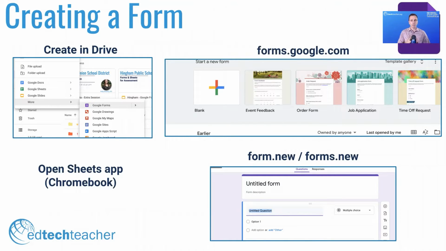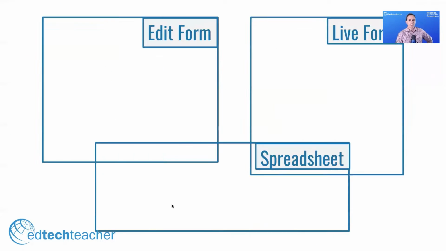That's my preferred way. Some people though, and again, this is just completely based on preference, if you want to go to forms.google.com, that's essentially its own app in a way where it just categorizes all of your forms in one spot. If you want to do it that way, go for it. And they actually have a few different nice templates right at the top if you wanted to use some of those. And then there are a few other little hacks like form.new that'll actually create a form automatically just by typing that in. So a few other different shortcuts.